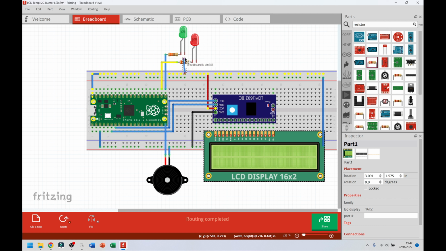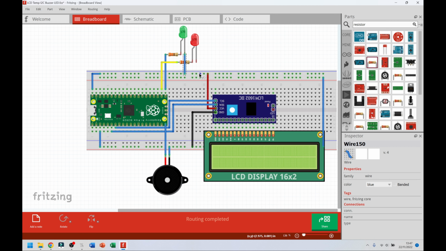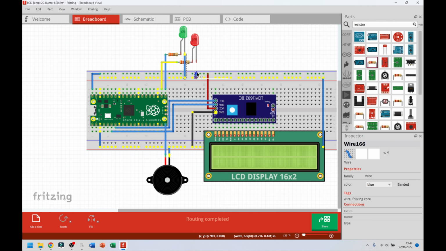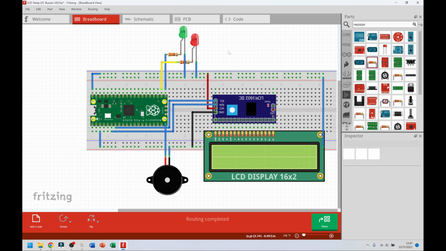Let's do this first. Connect that one to there and then connect that one to, oh, that's the wrong one. So the one I'm supposed to connect is the bottom one. That's the ground rail. So connect that one to the top one there and connect that one to the bottom one there. And that's it. I have my components in my diagram.